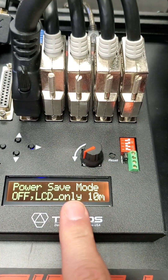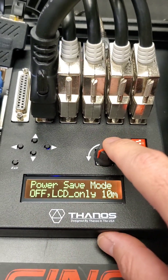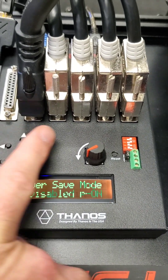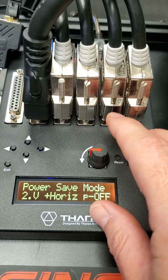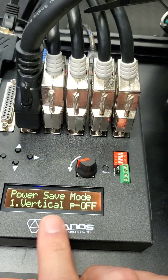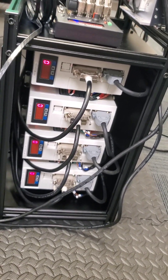There's a power save mode — on previous firmware it was set to turn off the LCD after 10 minutes. Now you can change it to power off the vertical drives, or you can power off everything. This is also useful if you have a traction loss or surge, in case you forget to leave the rig on. It mostly makes sense to power off the vertical ones so they don't hold partial load overnight.